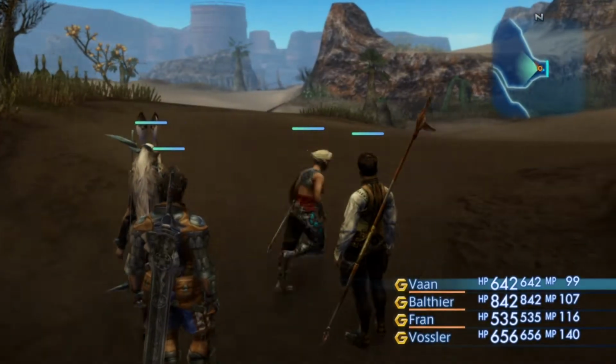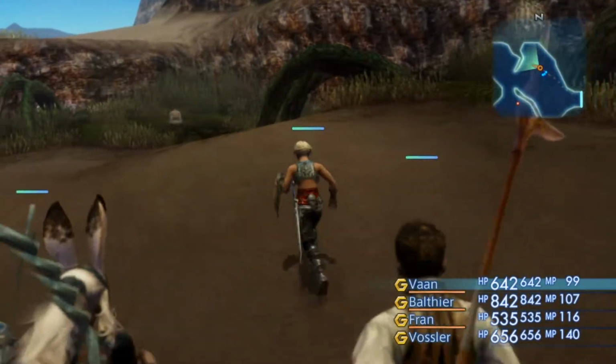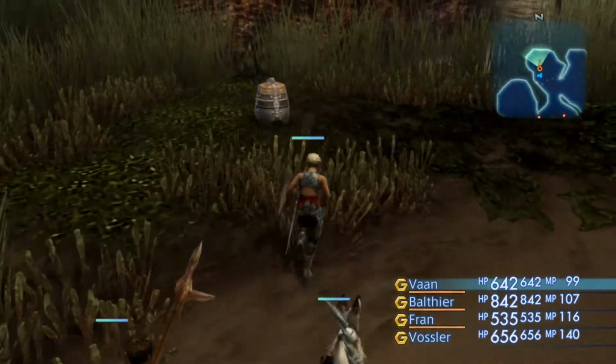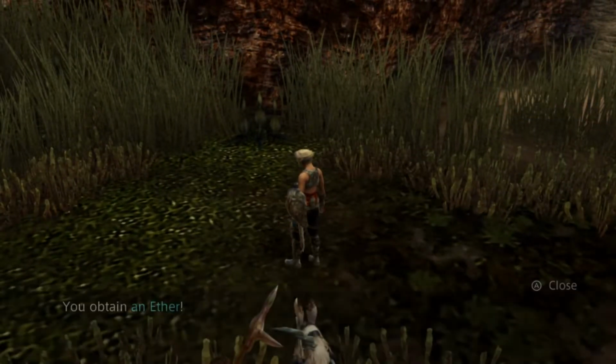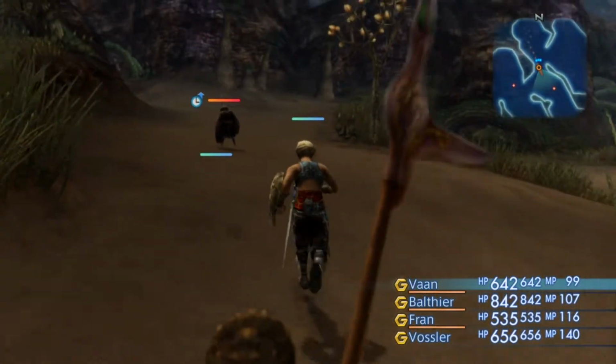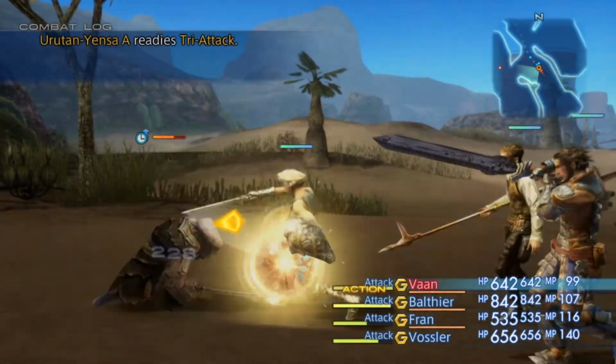To the Omnam Yensa Sand Sea, the second part of the Valley of the Dead, which means that after this area, we're heading to the Tomb of Wraithwall. I accidentally clicked L. Whoopsie daisy. Ether. Okay, starting off fine. This place is the Ogre Yensa Sand Sea, but a lot flatter.